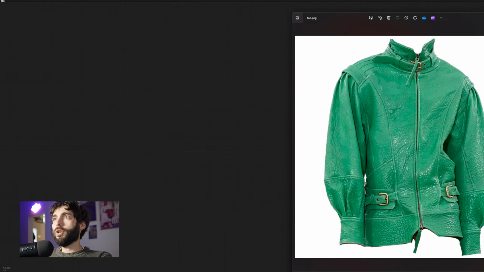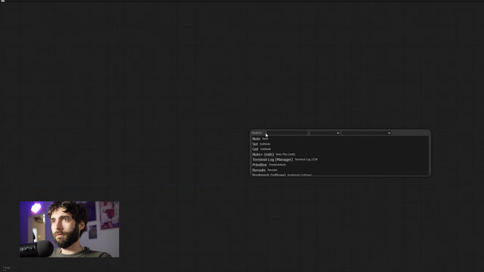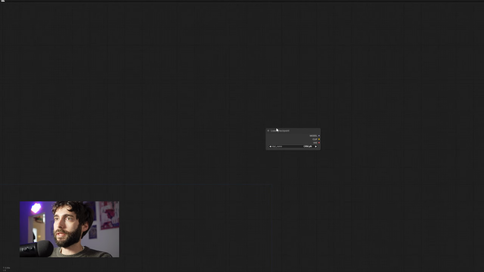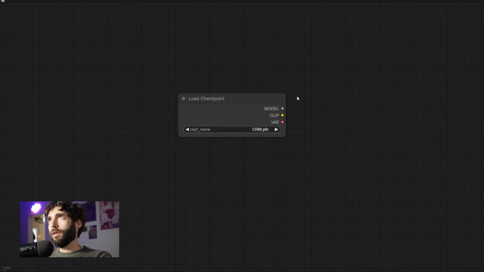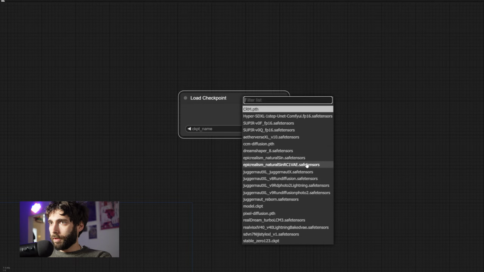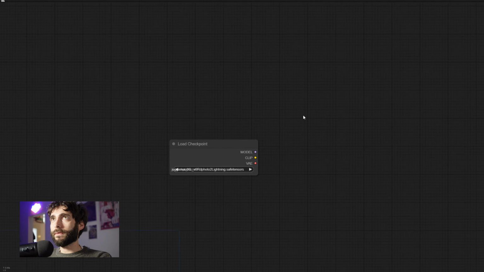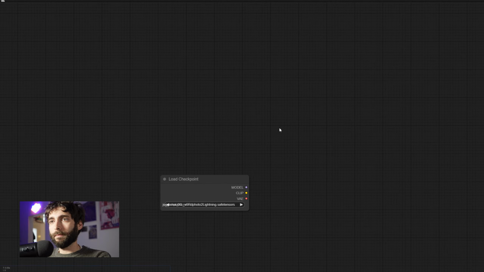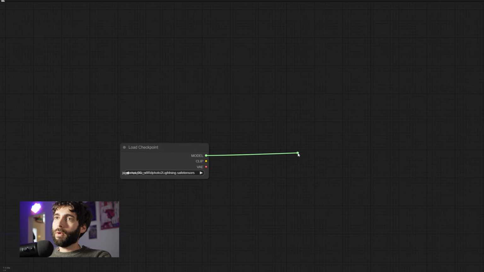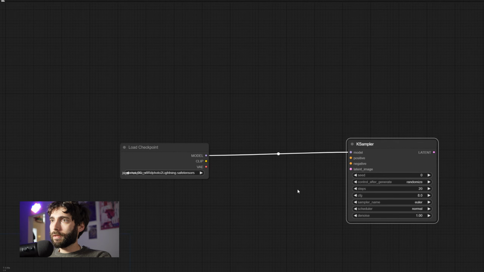I'm actually gonna show you what I mean right now. Okay, so let's build a very simple workflow. I'm gonna just load an SDXL Lightning model, so that it's faster this way. And what we want to do is add a KSampler.